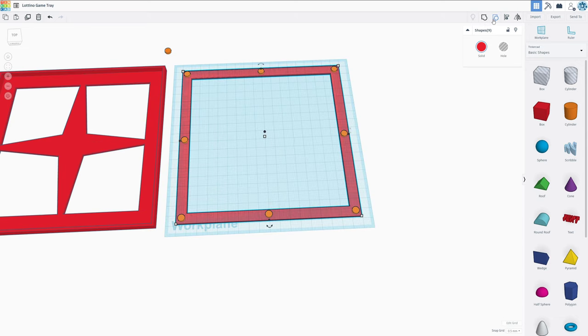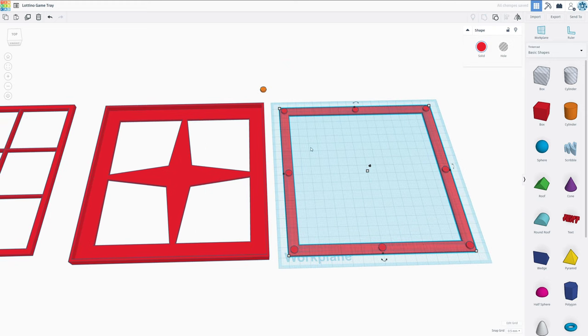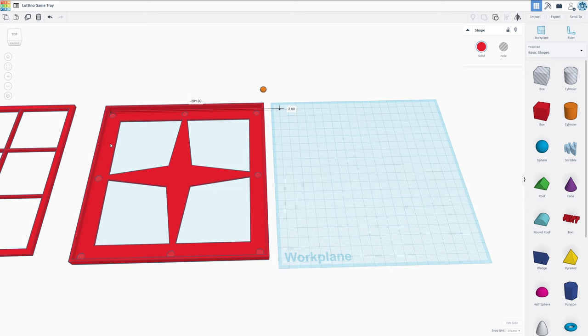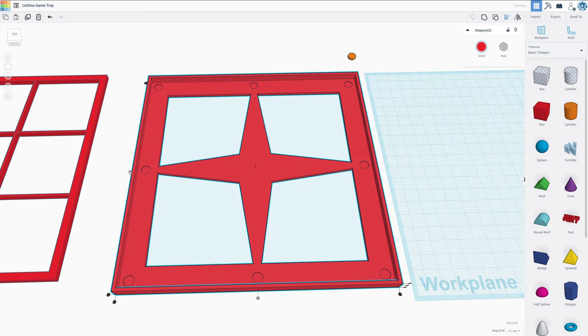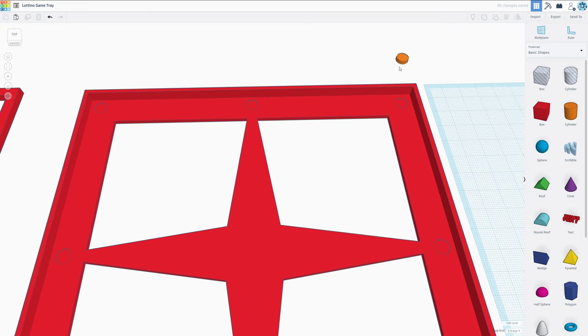These should hopefully be enough pins to keep everything together. Now, all we have to do is apply these holes into our design here. Let's try to align this nicely. You go here and there. And I know exactly where I need to place my holes, which are going to have the 7 millimeter diameter.